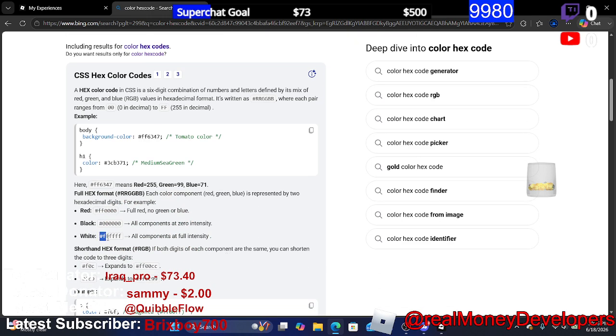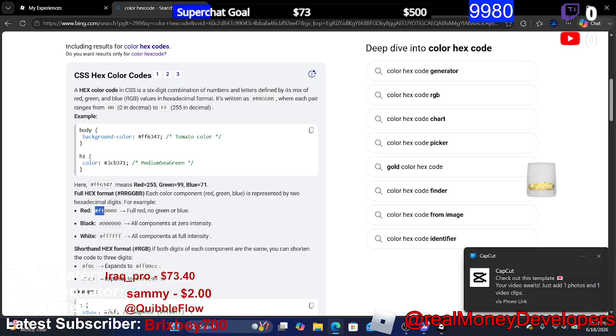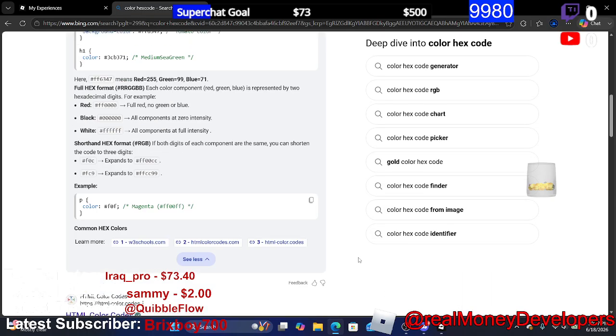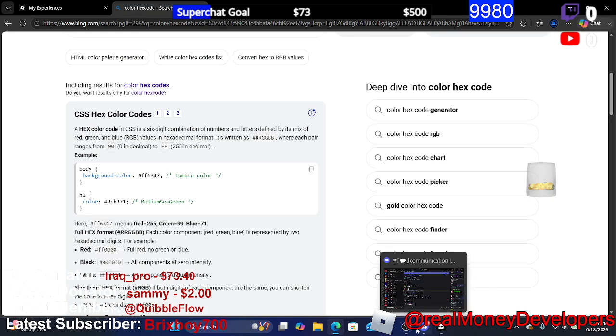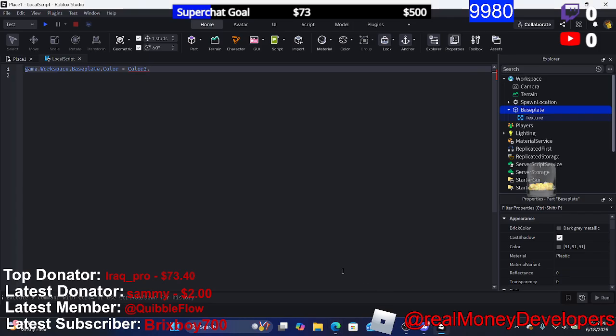For example, if I do hashtag 000000, it would all be black. If I do hashtag FF0000, it would be red. So yeah, these are hex codes, but those are a lot more complicated.